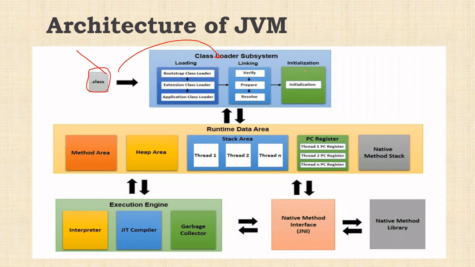This is the big picture, so we don't want to go inside this architecture; we'll try to understand only the easy steps, with the runtime data area. This is the memory architecture of JVM. We have the method area: all the method names in a class will be stored in the method area. The heap area is where all objects created with the new keyword are allocated. Thread stack memory will be allocated in the stack area. The PC register is also available to store the address of the next instruction. Then native method stack for the native libraries. So this is the memory management inside the JVM.